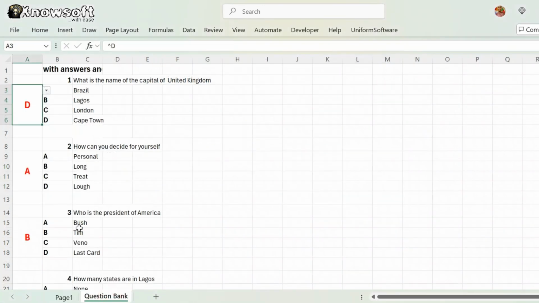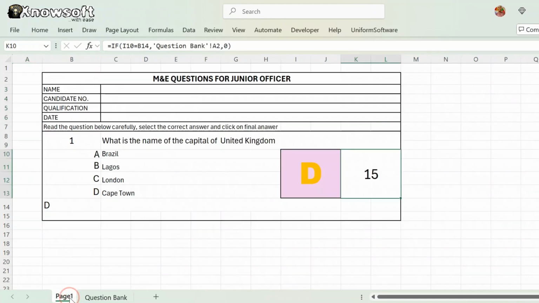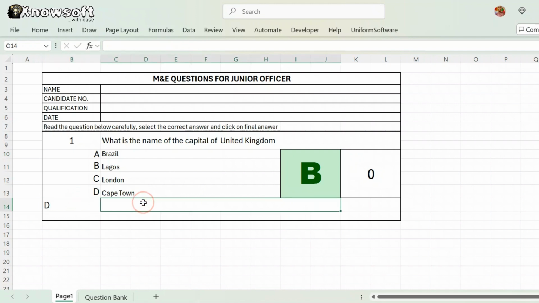So go back to our question, but what's the score for this question? So here can be score. If the score for this particular question is, let's say, 10, then if he got it correct, he will get 10 here. But if he got it wrong, score him 0. Then all you need to do is to hide it, and then it will tell here if it is a correct answer, if this is equal to this.